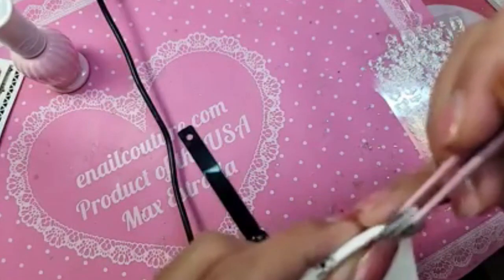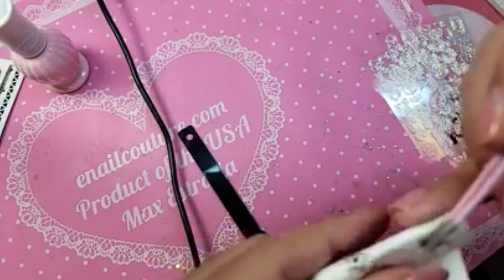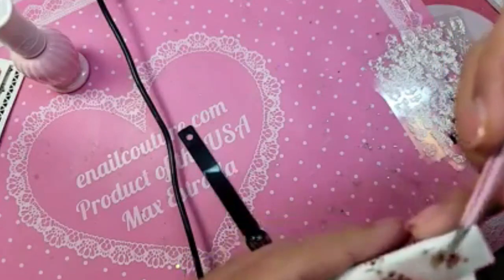I love this Christmas design. This is actually one of my custom ones too that I personally drew, because I love boats on a phalange.